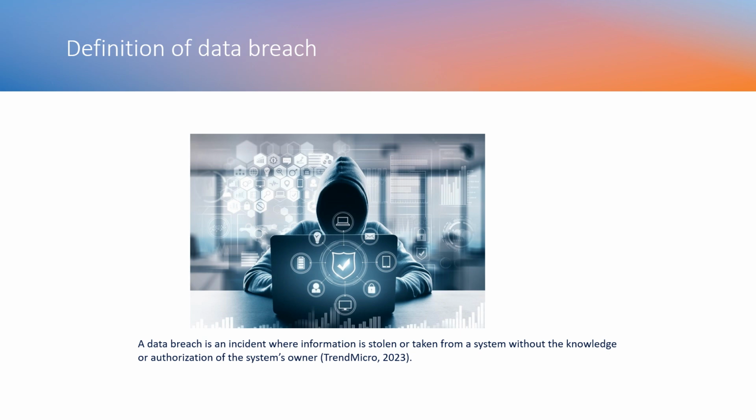Data breaches can happen in a variety of ways. Sometimes it's a targeted attack by cybercriminals who exploit weaknesses in a company's security systems. Other times, it might be an accidental leak caused by a careless employee who clicks on a phishing email or loses a laptop containing unencrypted data. Regardless of how it happens, the consequences can be severe.